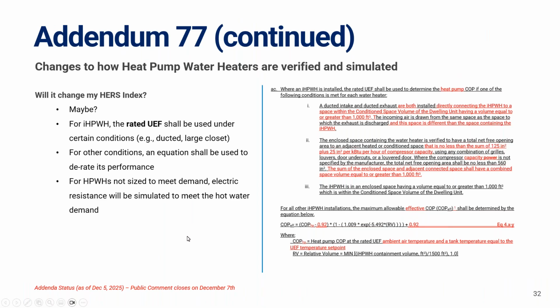And then the last bit on the heat pump water heater is that heat pump water heaters have to be sized to meet demand. If you undersize your heat pump water heater, you put in a 40-gallon tank for a 10-bedroom mansion, it is not going to meet the demand, which means it's going to switch over to electric resistance. When it switches over to electric resistance, it is not achieving its rated UEF. So again, the software, through this addendum, if it gets approved and then once it becomes required for ratings, that would affect your HERS index. It would cause your HERS index to go up if it is undersized.